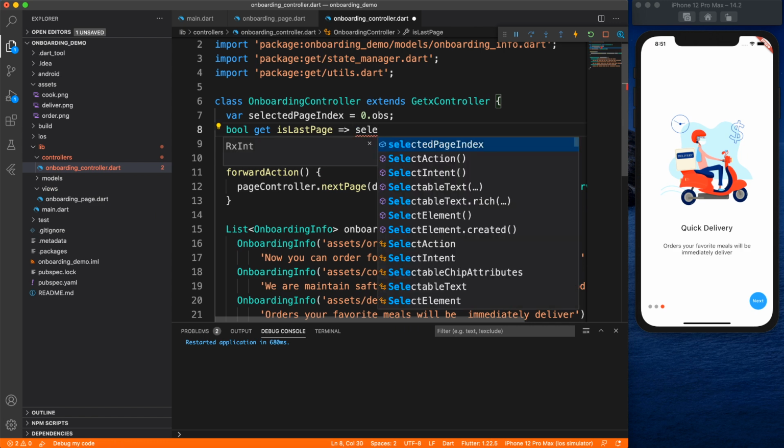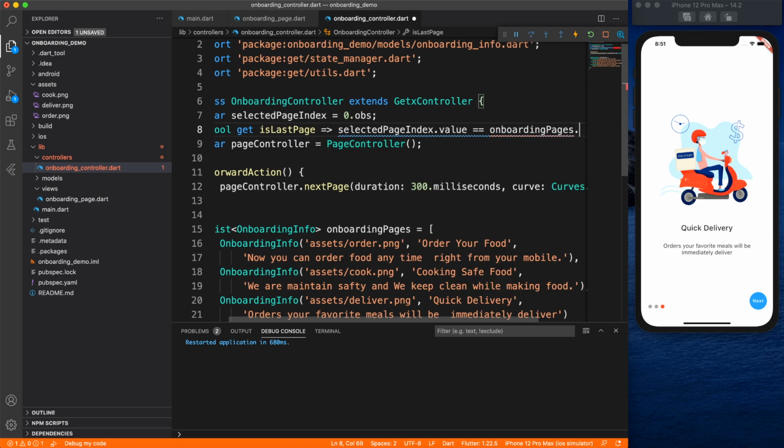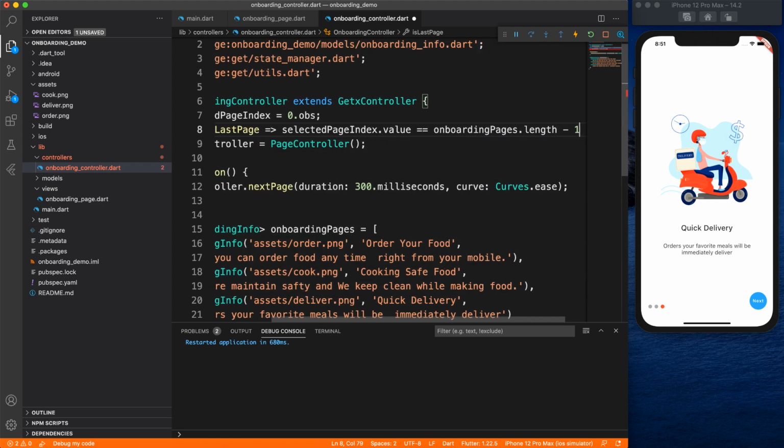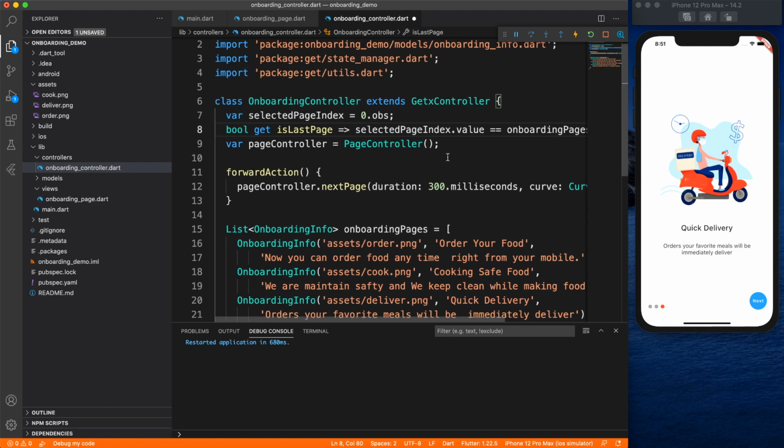So I'm going to say selected page index is equal to onboarding pages dot length minus 1. Whatever the length of the onboarding pages minus 1 will give you the last index of the page, and that we have to compare with the selected page index. So that will tell you whether it's the last page or not.